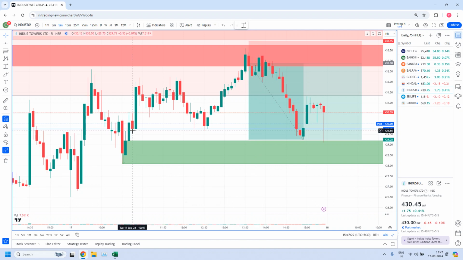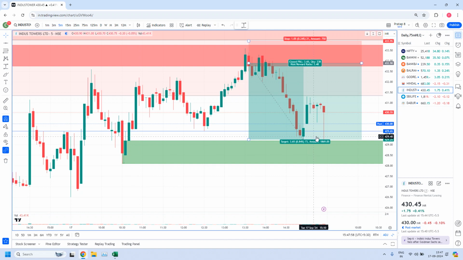Either you can exit at the type 1 proximal or maybe type 2 if you are aiming for more. Today it reached, but I am sure most of you might have exited here. This is the one, the drop base rally. Earlier, prices reached this drop base rally. The reason why I thought it will reach the type 2 proximal is that it had already tested the type 1 drop base rally. The type 1 proximal is already tested in this candle. So I have confidence that the type 2 proximal line may be reached.